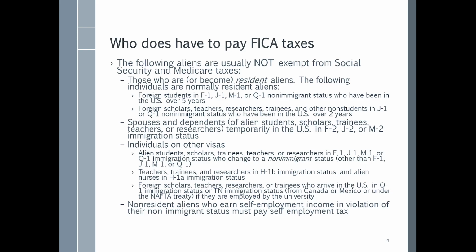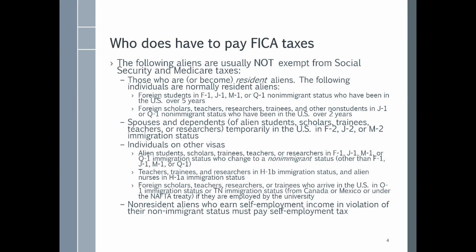So, who does have to pay FICA taxes? Generally, once those F1, J1s, etc., become a resident alien, they will have to pay FICA taxes. There is another exception, a student exception, so while they're still working on campus, for example, they still might not have to pay them. But generally, if they're working at an internship and they've been here long enough or on OPT, then they are going to have to pay taxes once they become a resident alien.